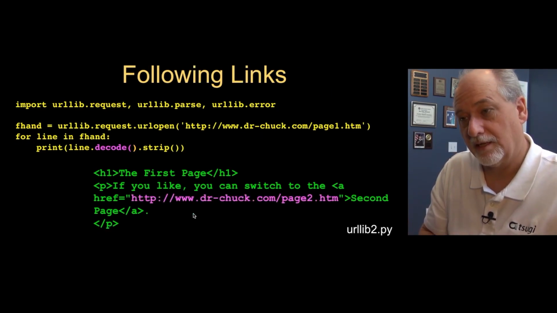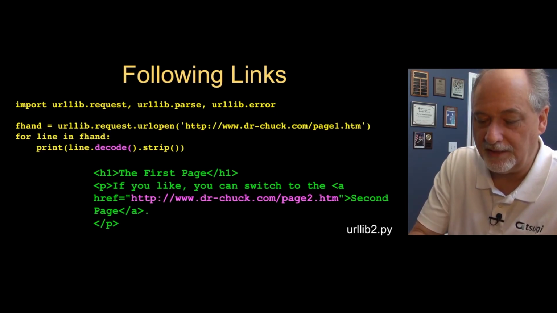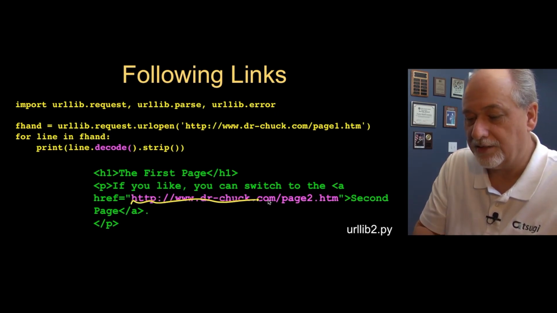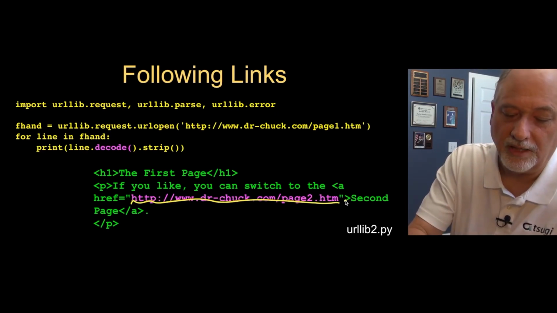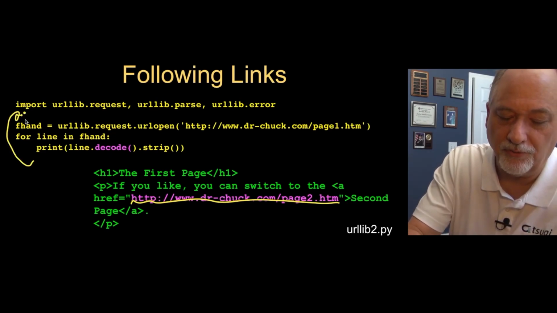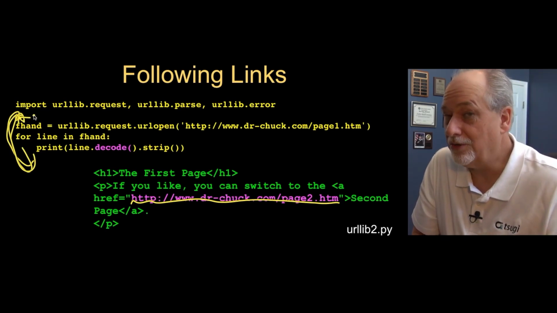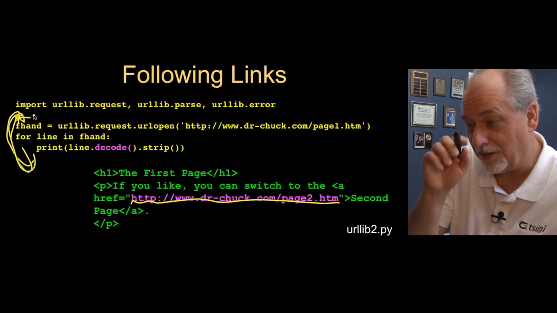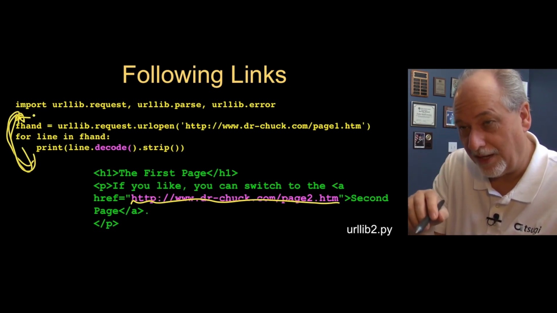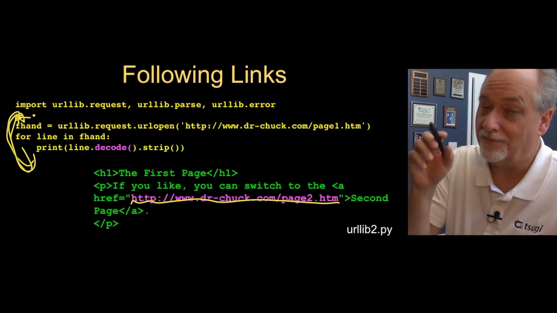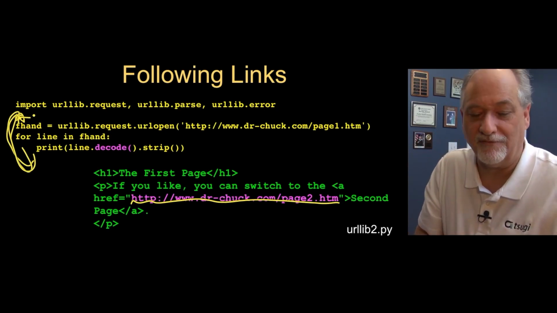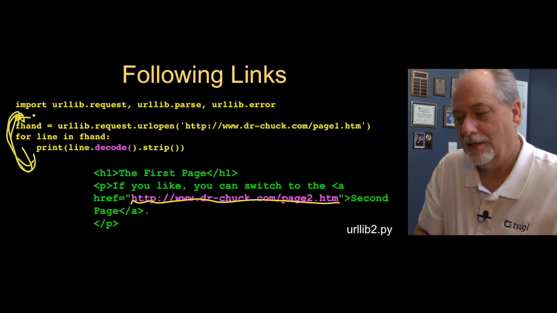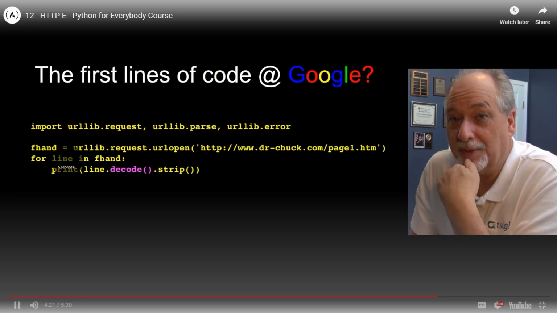So if you can come up with ways to find these links, you could actually write a bit of code that would then have a loop that would go up and open a new one. Pull out the links, open a new one. Pull out the links, open a new one. And so you could write a program that would retrieve a page, find the links in the page, and then retrieve those links. And we'll actually do that before the end of the class. And so Python is a very popular language.